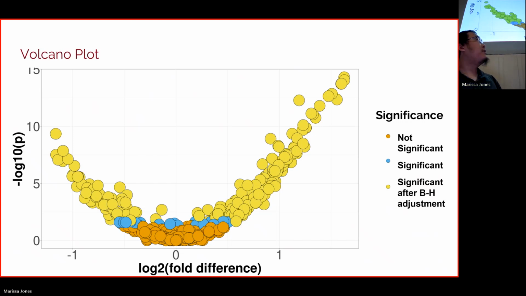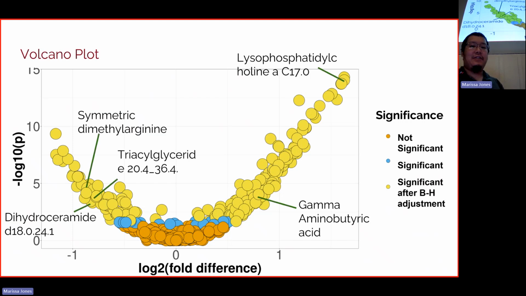For the PLSDA, the multivariate analysis, we wanted to find metabolites that are lowly correlated to each other and can predict well. We indeed found five of them, and this is how they showed up in the volcano plot. We know that all of them are significant after Benjamini-Hochberg adjustment, not surprisingly, but not all of them are very high on the y-axis. That's because the higher ones, most of them are correlated with the lysoPC family.